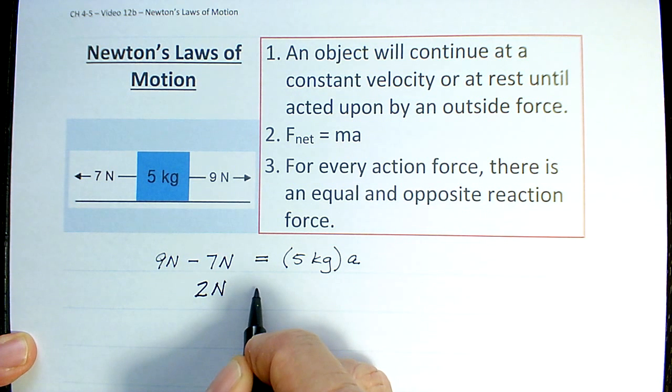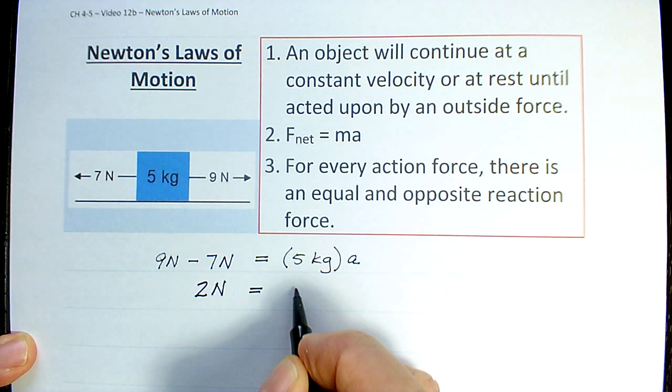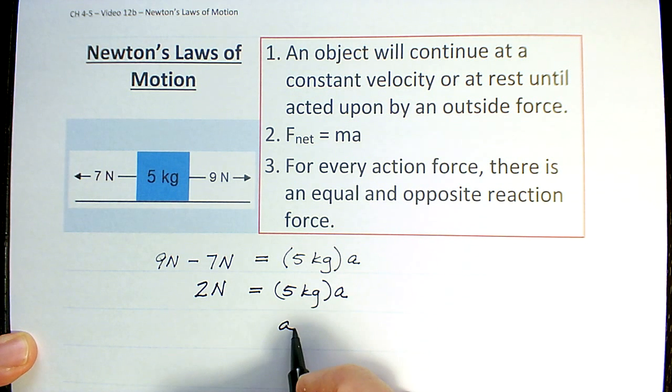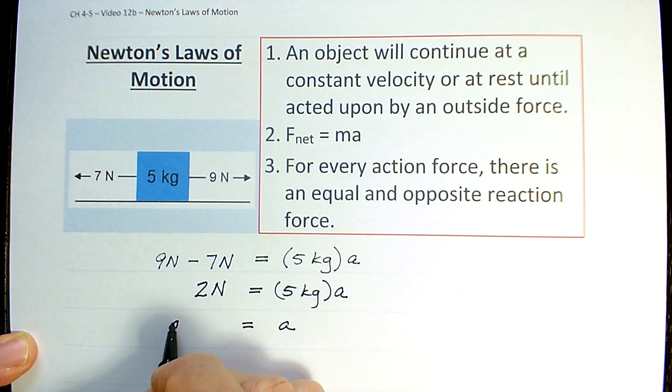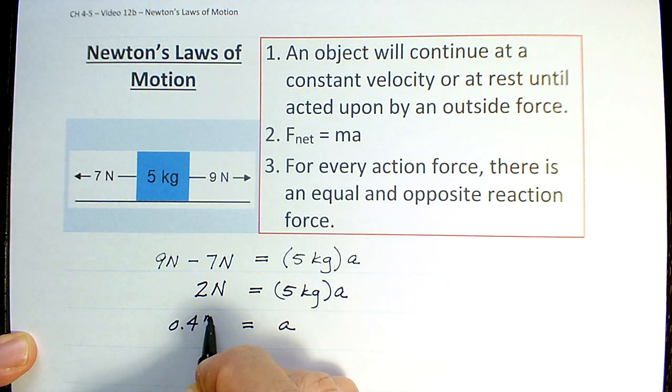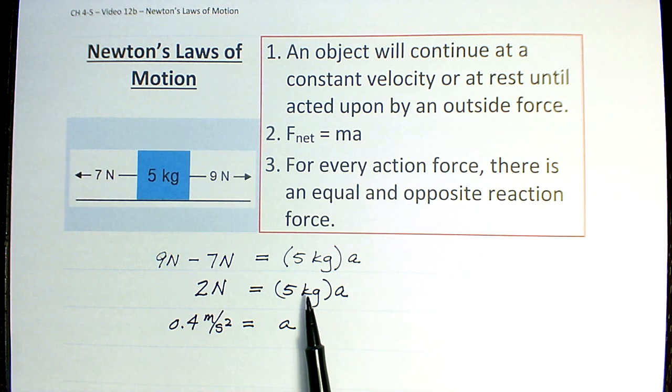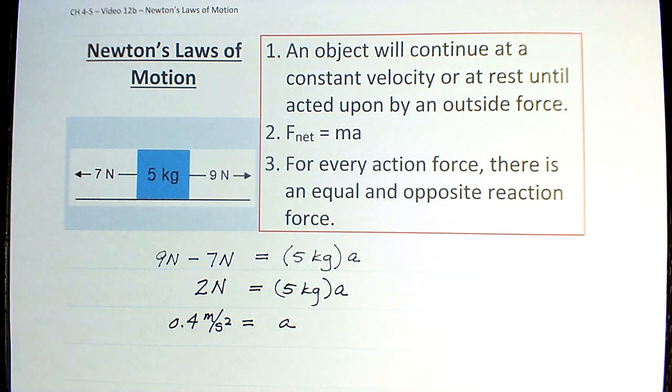Alright, so this gives me a net force of 2 newtons to the right, divided by 5. So 2 divided by 5 is 0.4 meter per second squared. Because we did our unit analysis on the last video, and I know that a newton divided by a kilogram will give me meters per second squared, because we're sticking with the SI system for now. In fact, for most of this course we do stick with the SI system just to make life simpler.